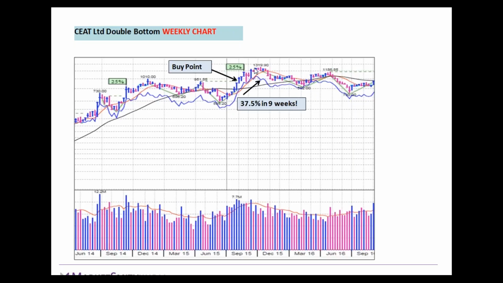So we'll talk about selling and how to recognize when the stock is starting to consolidate in the later sessions. But I just wanted to give you an idea about how you would play the same stock, buy at the right time, sell at the right time, and get your maximum profits in the minimum amount of time.